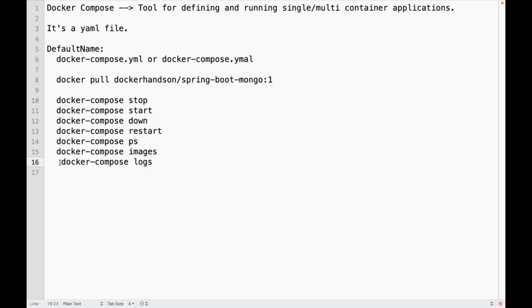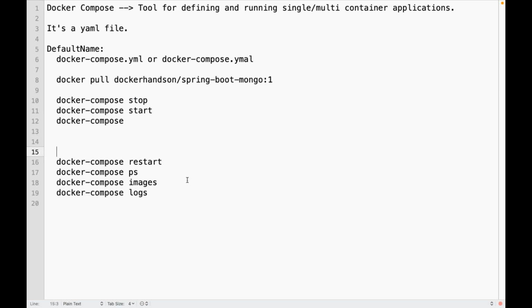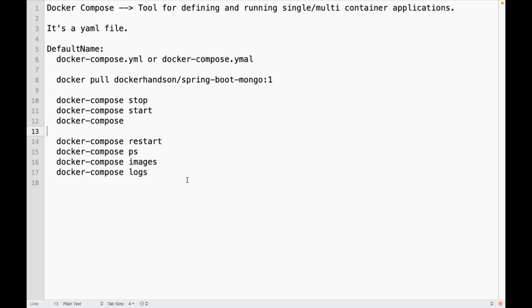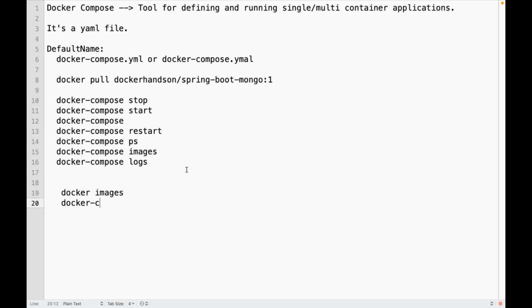Now, before I explain, what is the difference between this one and this one? We have docker images and also docker compose images. We have docker ps, we have docker compose ps.